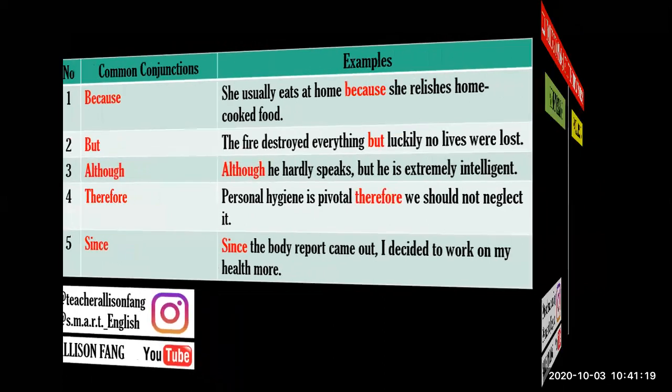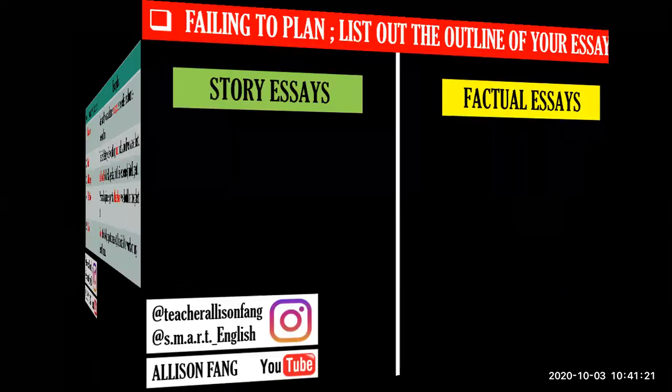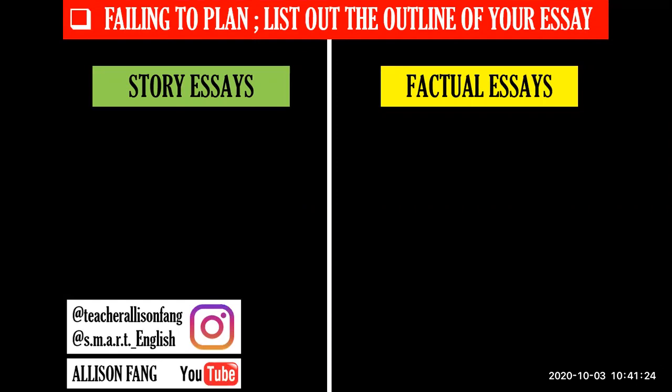So yeah. Okay, so the fourth way on how students will fail their English exam is failing to plan. There's a very famous quote I really like called, "You fail to plan, you plan to fail." I know this is a bit cheesy, however, no matter what essay you're writing, you must always list out your points, list out your outlines, because when you write spontaneously, you may forget some important points, you may forget some words that you would want to use. Always list out the points and the outline of your essay, all right?